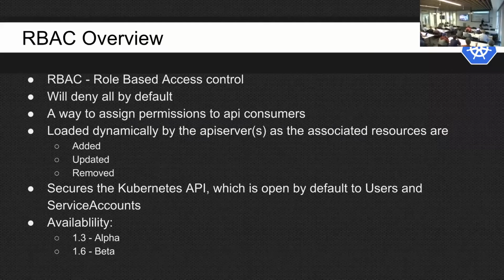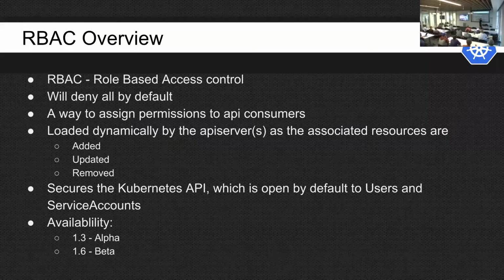Before RBAC, there was attribute-based access control, just as a bit of history, which was super static. You gave a JSON file to the API server when it started, and it loaded that, and that was all you had. And if you wanted to change it, you had to reload. I don't think anybody's really using attribute-based. Maybe they still are out there, but RBAC is really awesome.